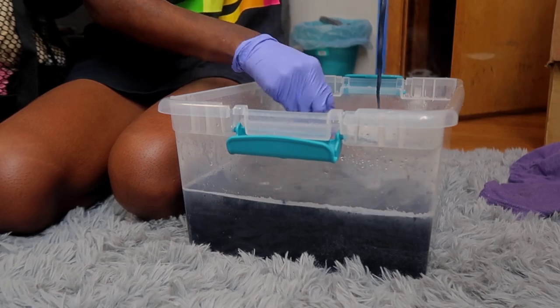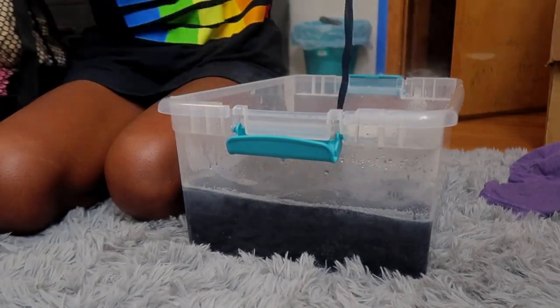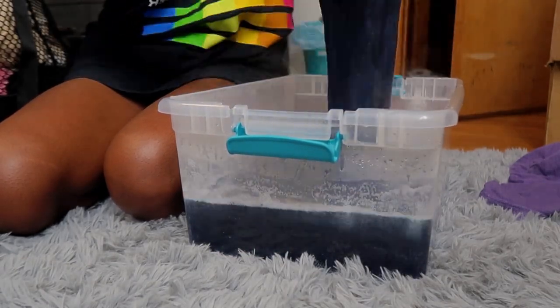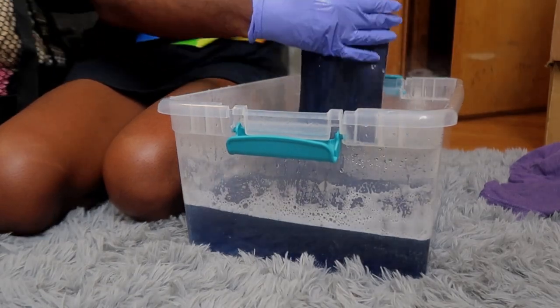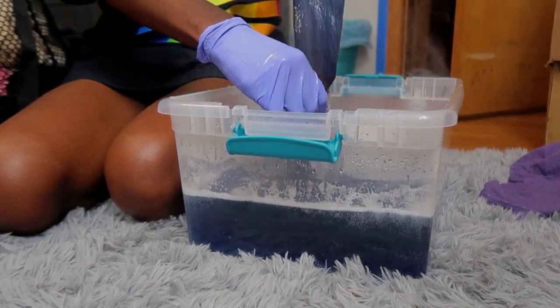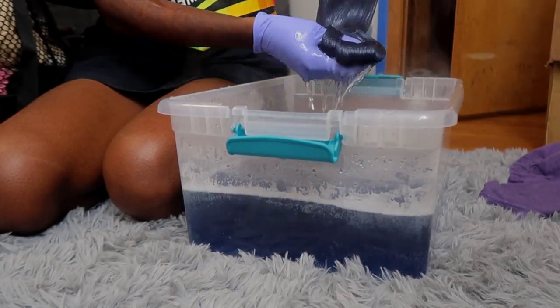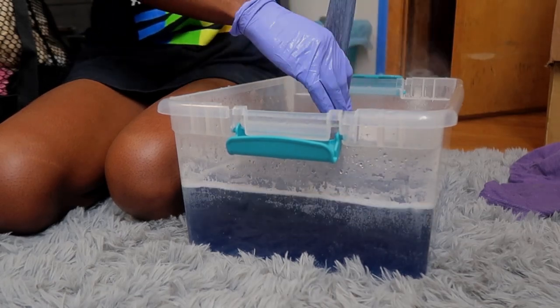My camera finna cut off, y'all. So if this clip cut off, my camera died. I'm gonna have to redo the knots too, cause they're dyed back blue. So I'm gonna go over that again. Same process. I swear stuff gonna go wrong, y'all. I ain't never had this problem with watercolor. But of course, as soon as you be all excited by the video, this one stuff go wrong.